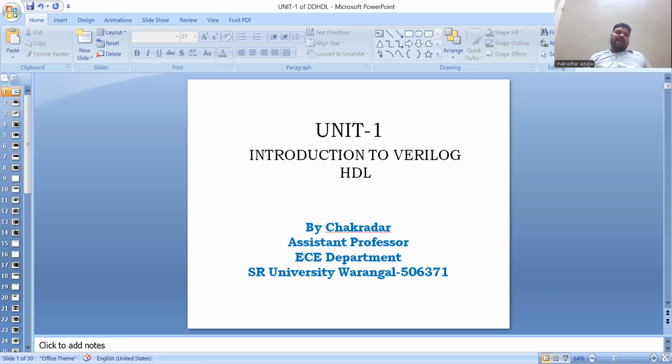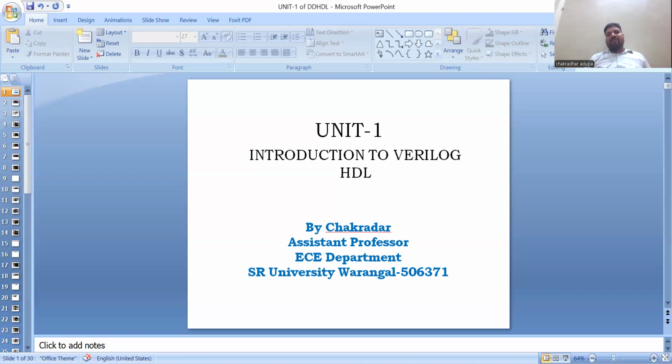Next is white space characters. The blank spaces, tabs, and new lines together are called white space characters. The white space characters usually used in Verilog are \b for a blank space, \t for tab, and \n for new line, and so on. White space is ignored by Verilog except when it separates tokens. White space is not ignored in strings.